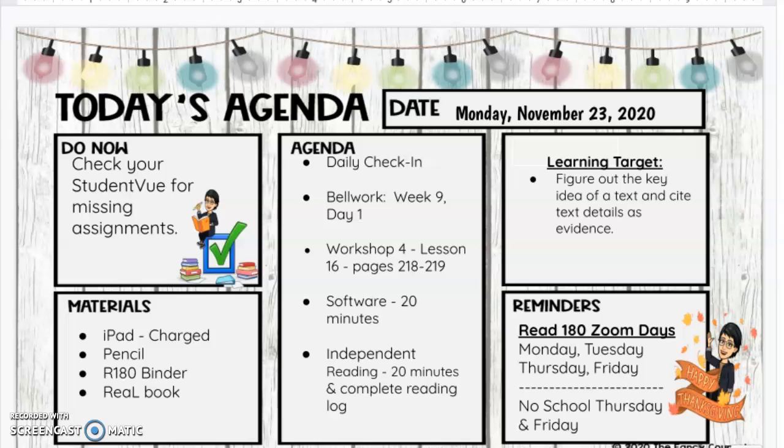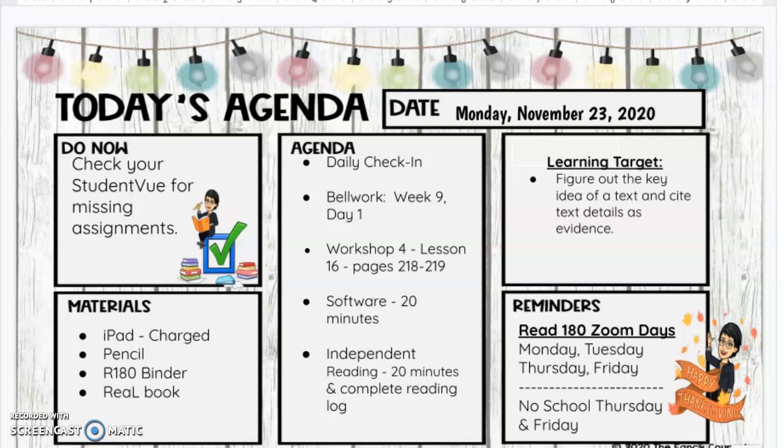All right, so you'll see today, again, your daily check-in. Now, just a reminder, that is not the only way I take attendance. You must be attending Zoom in order to be counted present for the day. Our first Zoom starts with our normal time. So by 8:25, 8:30, you should be checked into the waiting room for Zoom. If you do not do that and you have not contacted the office that you are absent because you're sick or out of town, it will be marked as an absence for the day.